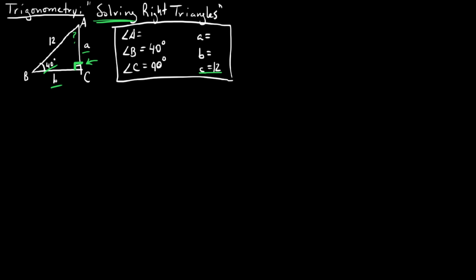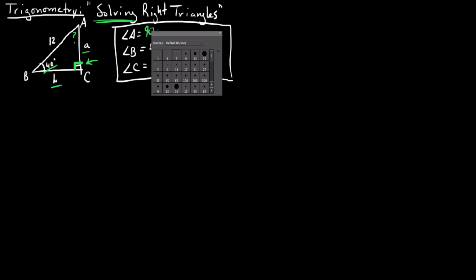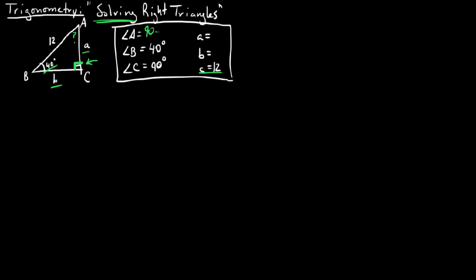That being said, we can already say angle A must be 90 minus angle B, but angle B is 40 degrees. So we can check to see if this works: 50 plus 40 is 90, and 90 plus 90 is 180. But here's what I'm trying to get across. When somebody says solve a right triangle and you know one of the acute angles, the nice thing is you can just use a simple difference to find the third angle here. So this question mark now we know is 50 degrees, and that'll be handy.